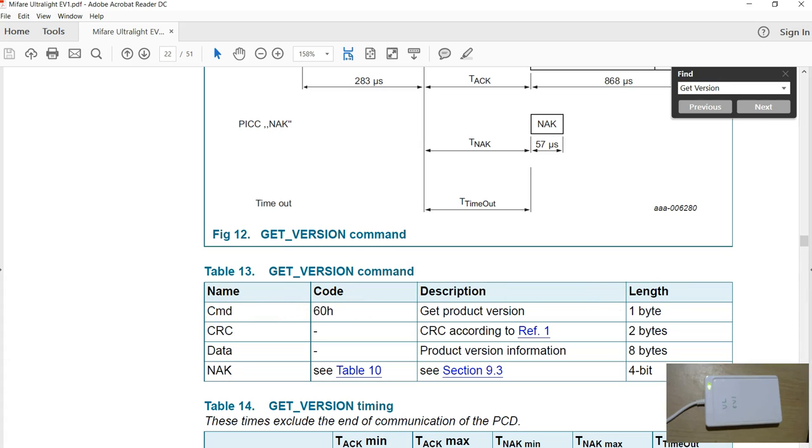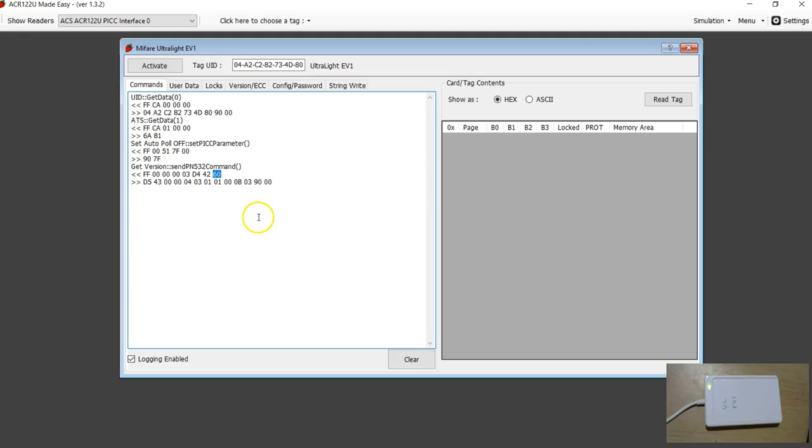So how do you pass 60 to the tag? I know that there's a 60 here. All other things before that, they're all required. So this is a PCSC APDU structure to send the raw data. If you look at the documentation, it's called a direct command. I'm just going to briefly explain what it is.